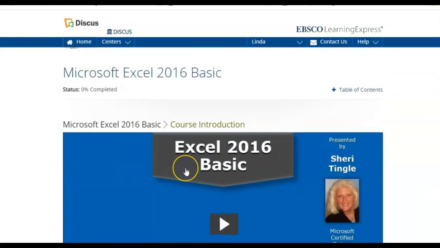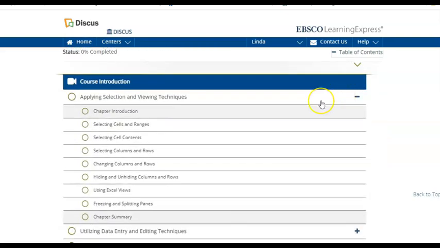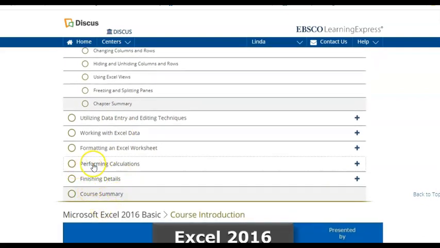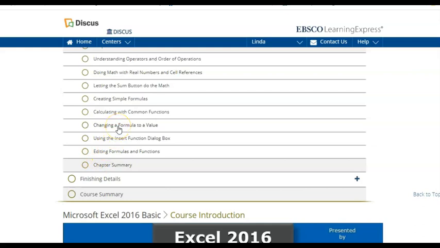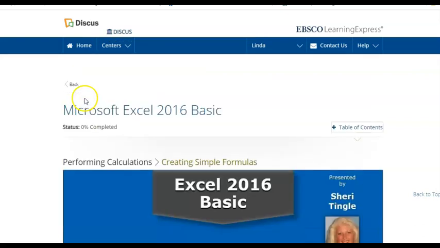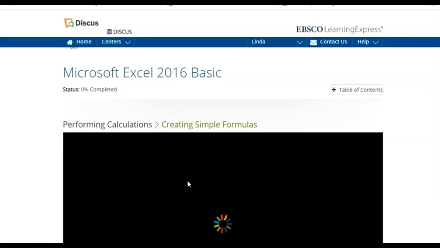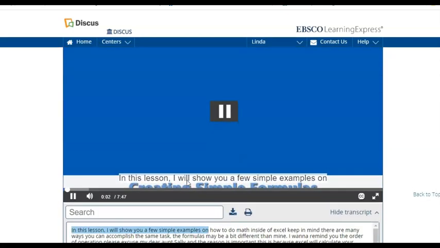Notice also, and I really want to point this out to you as librarians, that the table of contents is at the top right of the videos. So if there is a particular section they're trying to brush up on that has been required within their job description, like understanding columns and rows or performing calculations, this person in this position will be required to be able to change formulas or create simple formulas using an Excel sheet. They can go directly into that particular one that could help them as well.